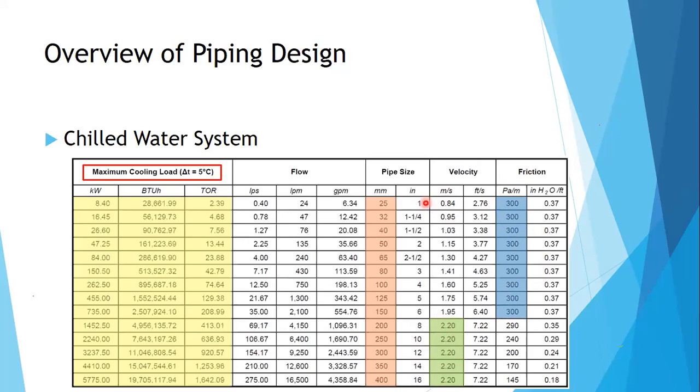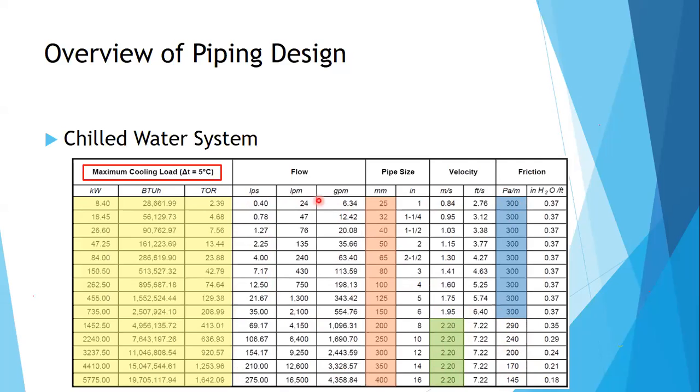So when you're sizing your chilled water piping, the design parameters are usually based on friction or velocity. If it's for friction, 300 pascal per meter, provided that the velocity is less than 2.2 meters per second. If the velocity is 2.2 meters per second, that would be your maximum, regardless of your pressure drop. The pressure drop should be less than 300 pascal per meter. So when we calculate this pipe size and this pressure loss or velocity, we will get the standard flow rate.